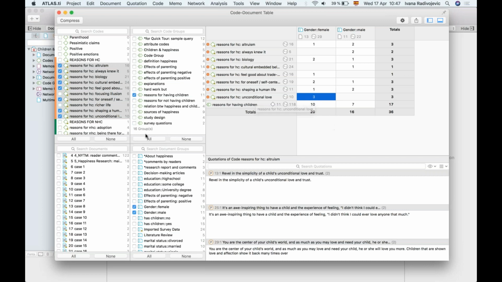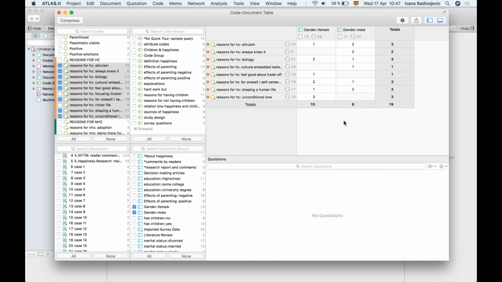But let's imagine that in this study we had 20 female participants and only 5 male participants. If that were the case, then of course we would have higher frequencies from the female participants because we have a lot more information, many more documents there. If that happens, then we can't exactly compare these numbers, not accurately anyway, because it's going to be a bit skewed because we're going to have higher frequencies under females than males.